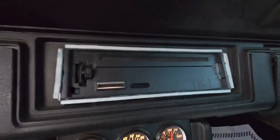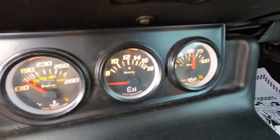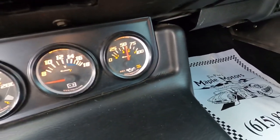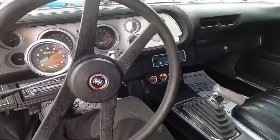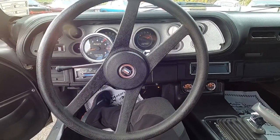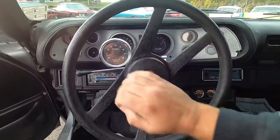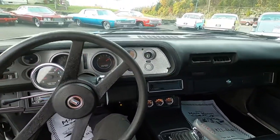Face of the radio is in the office. Should work. Looks like we've got a temperature gauge waiting on it to come up. Battery gauge is not hooked up. And oil pressure is around 55. With that being said, did you place your bets? We're going to be trying this horn out. Let's do it. And it works. Let's hit the road, see how she runs and drives.